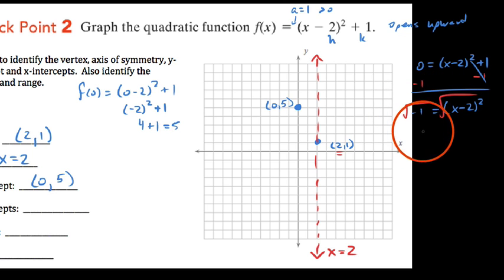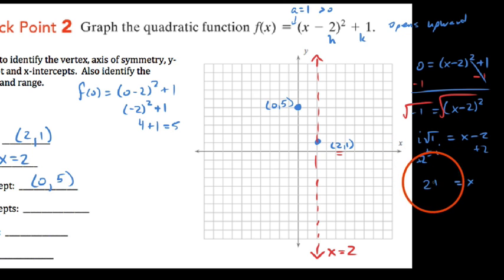So I get this. On the left side, I get i times the square root of positive 1 equals x minus 2. And I want to comment on this here, because when we take the square root of 1, we get plus or minus 1. This is just plus or minus i. And when we add 2 to both sides, I'll just put it right there, we get this. We get x equals 2 plus or minus i.